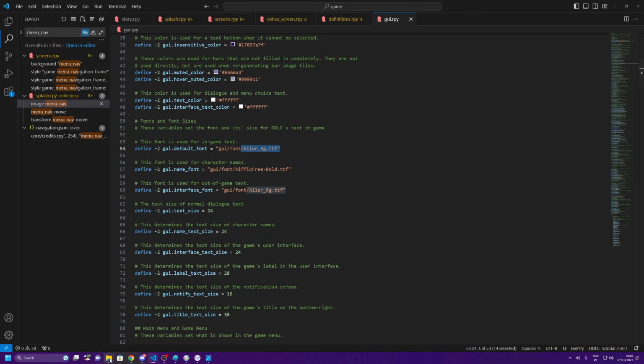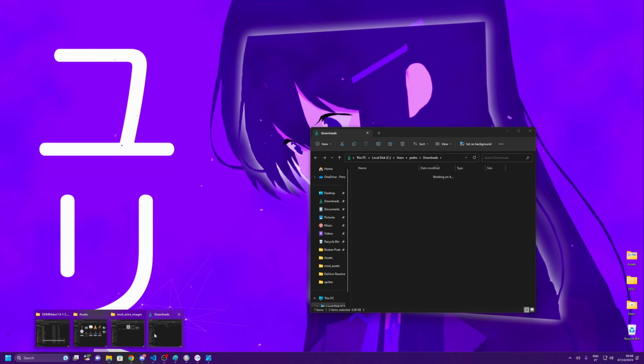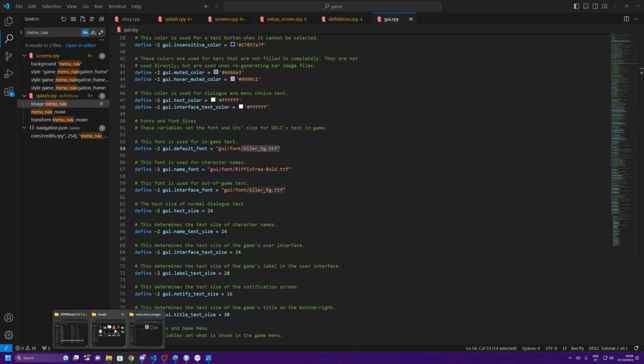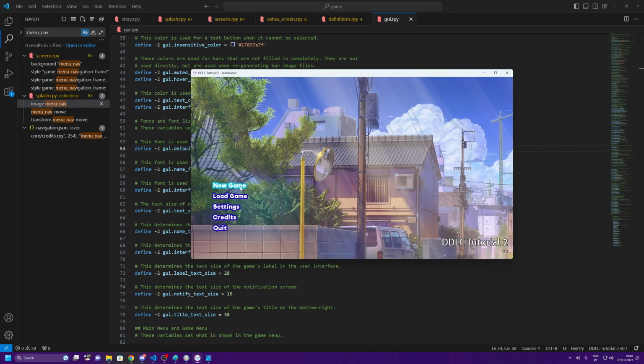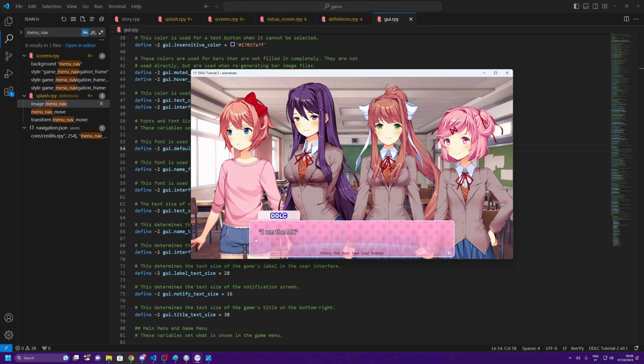So if I just substitute this font for the font that I added to my assets folder, here in fonts, I'm just going to copy this. So let's change this to mod assets, fonts, and this. Fonts are a TTF file. And if I go in game, you can see that I'm using the new font here.